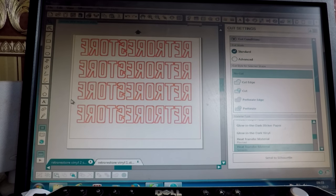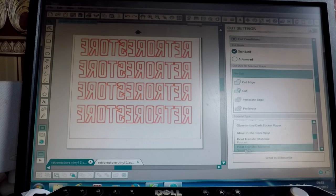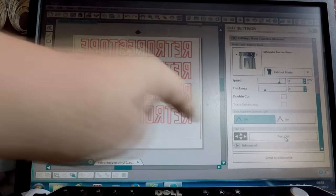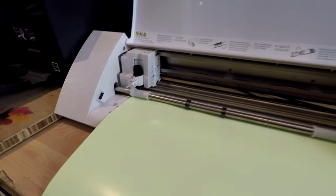Right, so again, I want all 4 of these, so I'm just gonna go ahead and do a test cut first. So I'm gonna go over to my cut settings. I'm going to choose the heat transfer material smooth, which is down there. And I'm just going to scroll down the page. I like to have the speed up to 8 and also the thickness on the software there up to 8 as well. And then we can just do a little test cut by pressing the test cut. Now what's happened there is we've just done a little test cut in the corner.